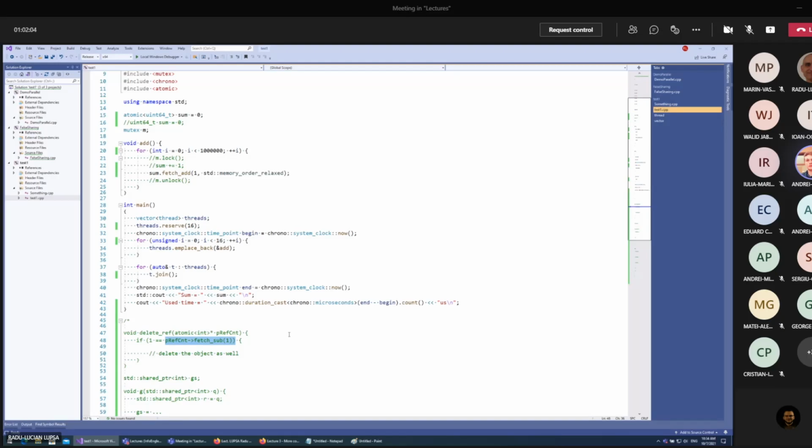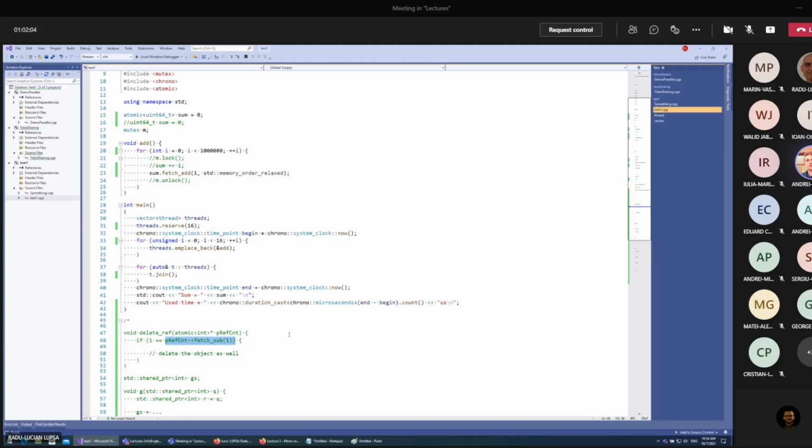They are complements to each other. It's not that one is more restrictive than the other. It depends on what I'm going to do next. And what I'm going to do is, here I'm going to delete the object. So I do something that depends on the value here. Oh, so this should be an acquire. Yeah. Because I'm going to do something afterwards.